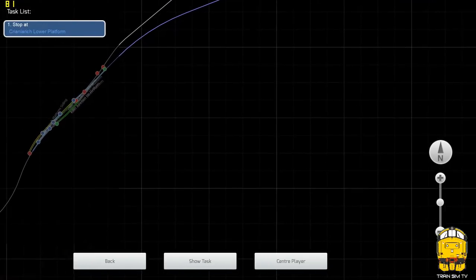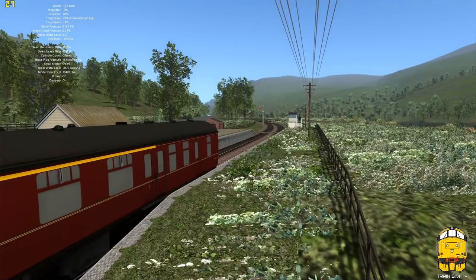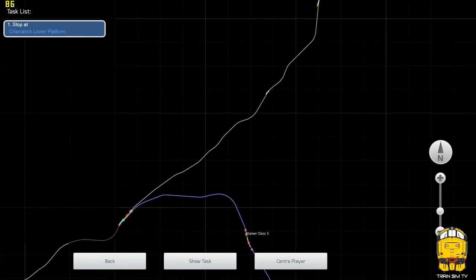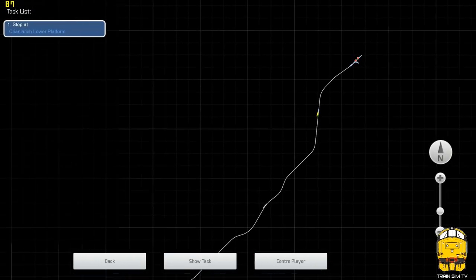So we're coming down towards Killin Junction, which is where the line for Killin used to go off. Killin is actually nowhere near this. I mean, this was called Killin, and Killin's right over there somewhere. There.